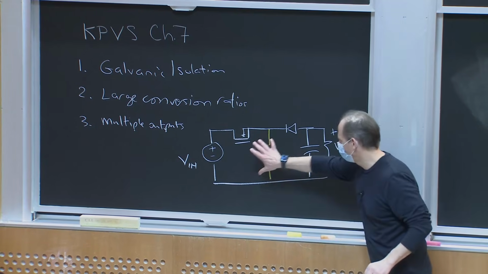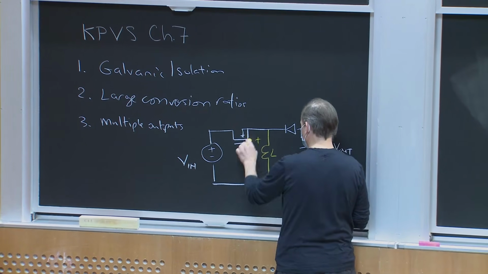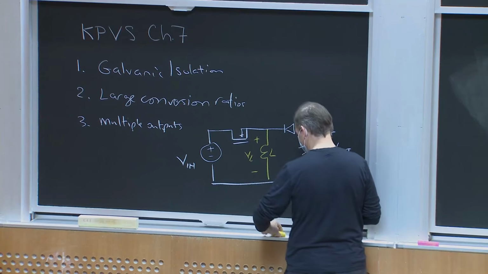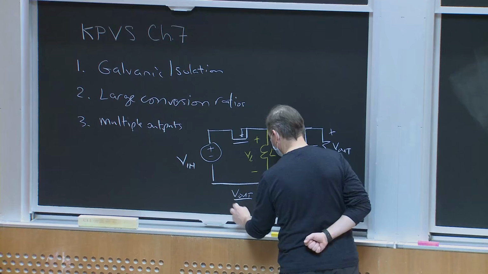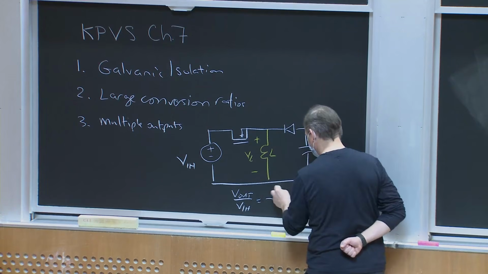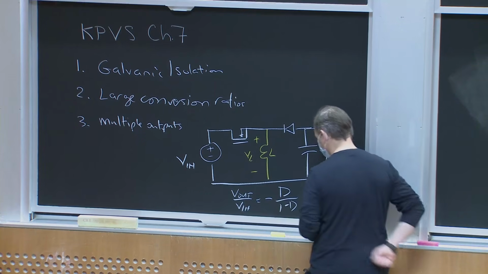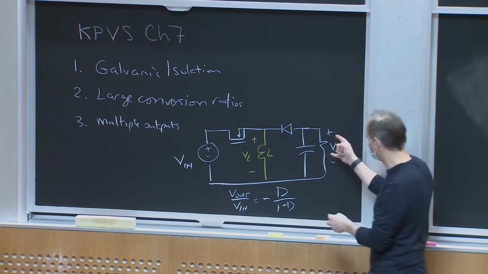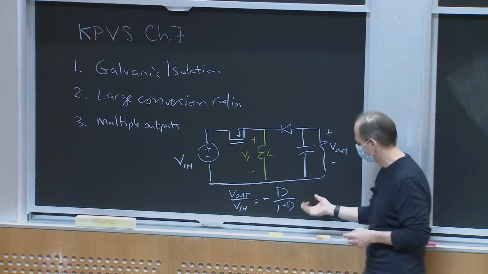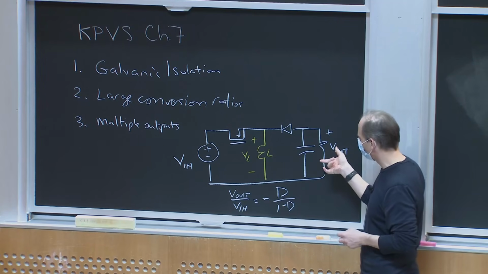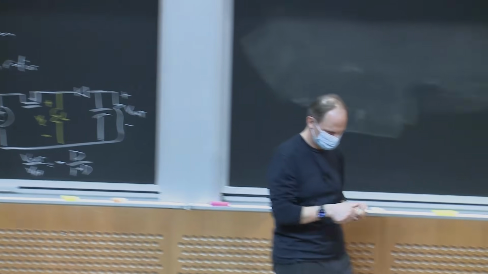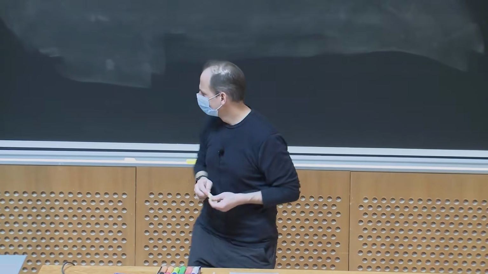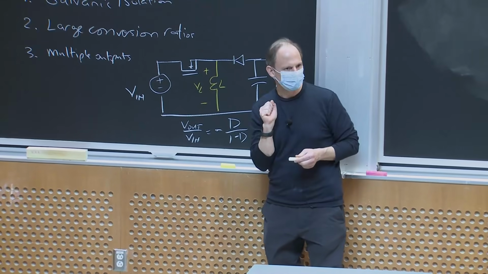And we said if I analyze this converter, the voltage across the inductor L, V sub L, has to have a zero average balance, and what we get from that is that Vout over Vin is equal to minus D over 1 minus D. Okay, so it has a negative gain, the output voltage is negative if the input is positive, and I can make the output voltage smaller or larger in magnitude than the input based on how I select my duty ratio.